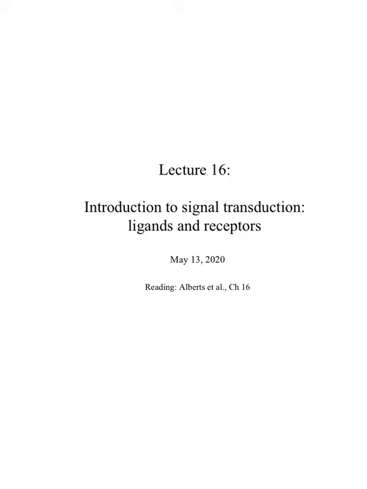In order to set the stage for the third unit, we're going to first introduce the concept of signal transduction, and then I'll give you some insight into the key players that get things started: the ligands, those are the extracellular factors, and then the receptors at the surface of the receiving cell that set off the transduction cascade. The reading is from Alberts chapter 16.